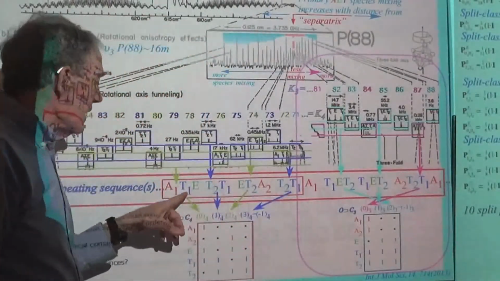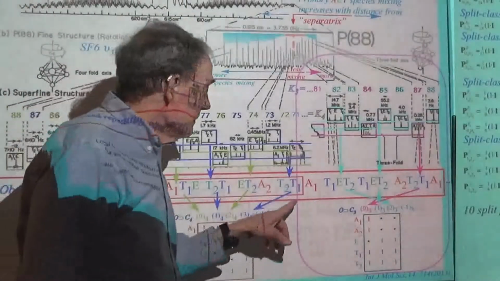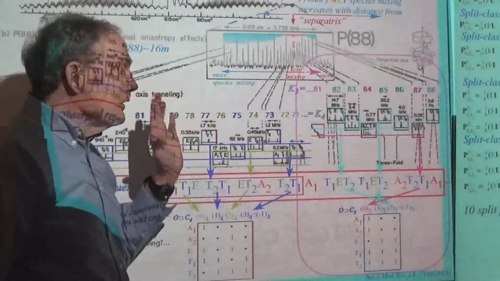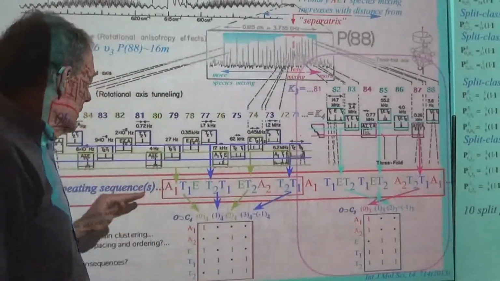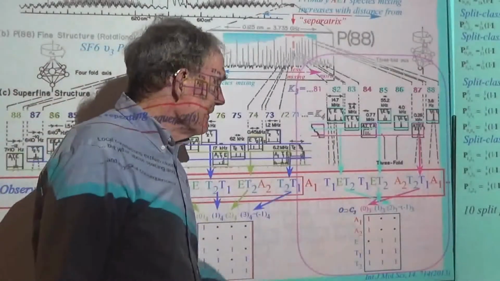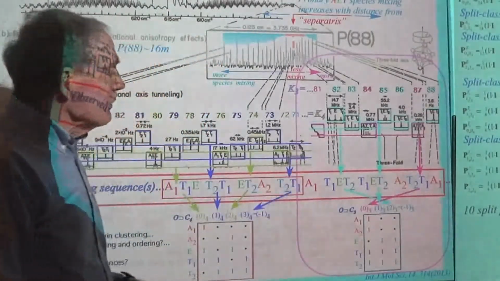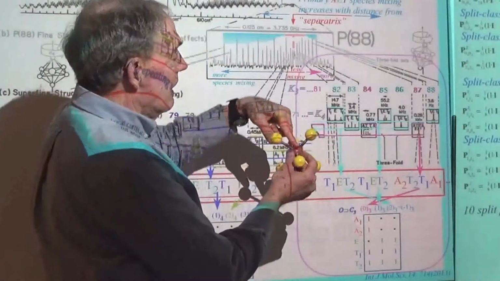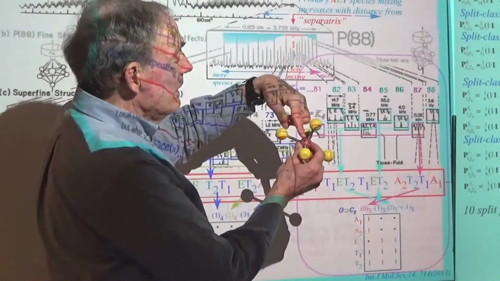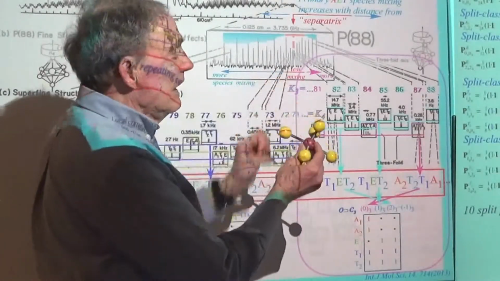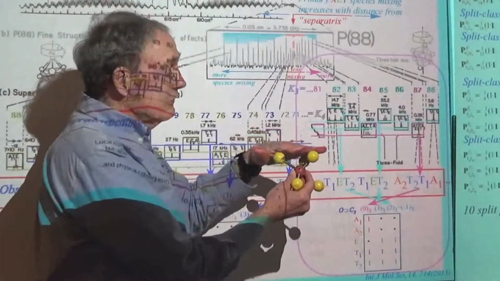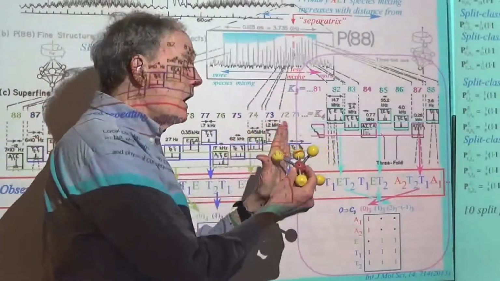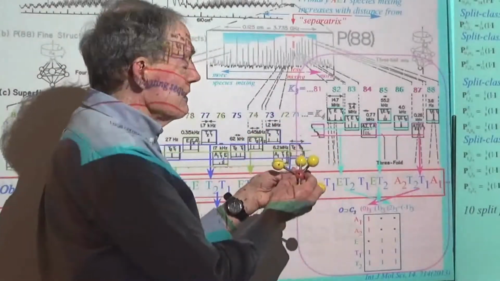Okay. Same sort of thing happening here with the T1s and T2s. T1, T2, T1, T2. The ordering of this genetic code, or whatever you want to call it, is sacrosanct. It's the same on both sides. So that's what's going on when the molecule gets rotating around. One of the 8 possibilities, 8 surfaces of an octahedron, which would be rotating around the center of the plane of the octahedron, and there are 8 of those faces. That's why it's called an octahedron.